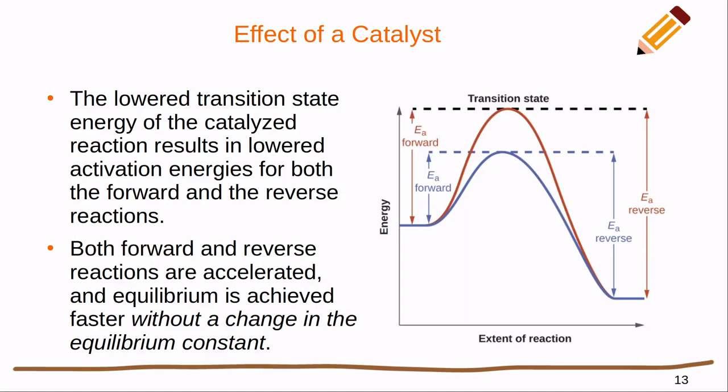Catalysts only affect the speed of the reaction, okay, so the kinetics. They do not change where the equilibrium is, okay? We will not be able to change the concentrations at which equilibrium is established, all right? So there's no effect that a catalyst has on the equilibrium position. They are unrelated. Okay?